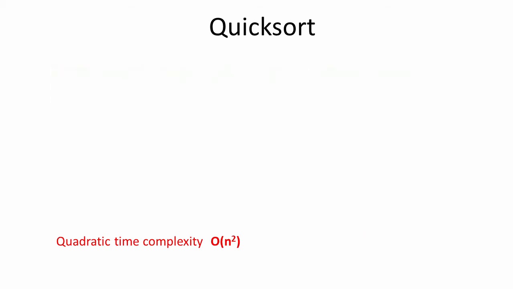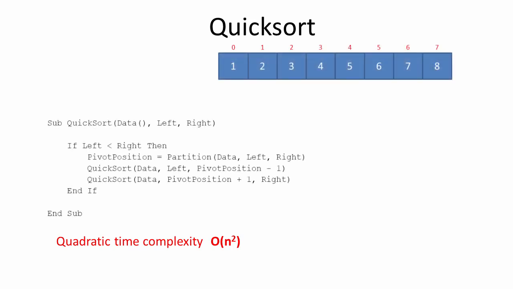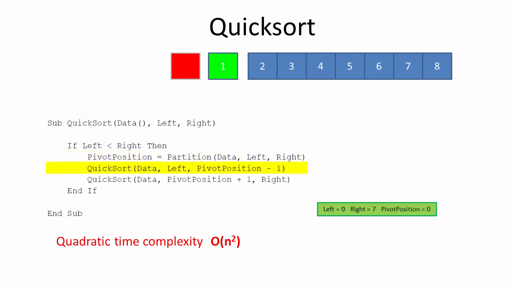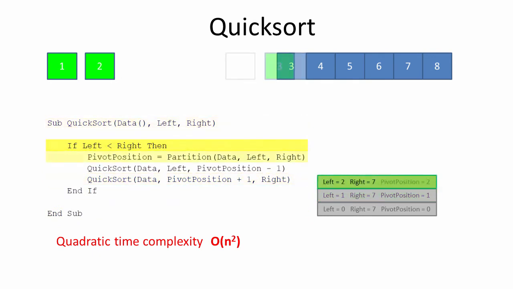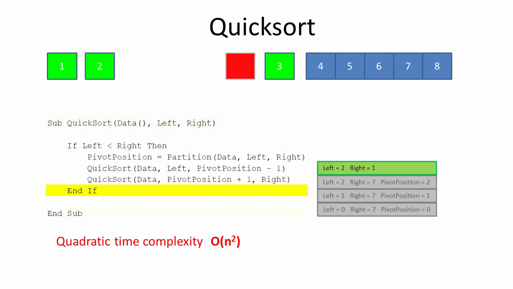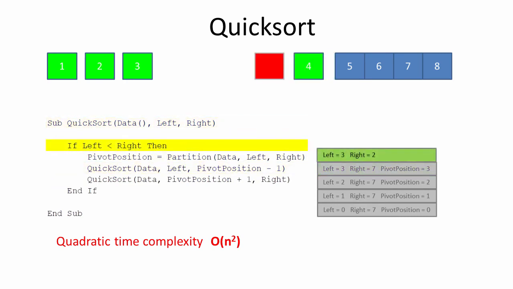So what about space complexity? Well, over and above the data that's being sorted, the quicksort normally maintains a few pointers, so it's tempting to conclude it has constant space complexity, just like the linear search. However, like other divide and conquer algorithms, the quicksort is normally implemented recursively. Each time the quicksort makes a recursive call, the current running instance of the program is suspended on the call stack, and the next invocation is allocated a new stack frame on top of it. For n items of data, there will eventually be n stack frames on the stack before the stack can be fully dismantled.